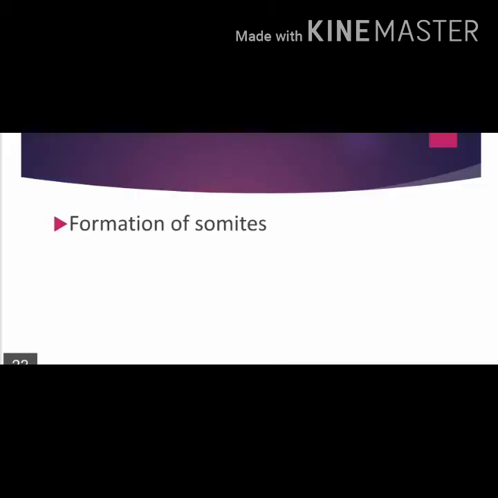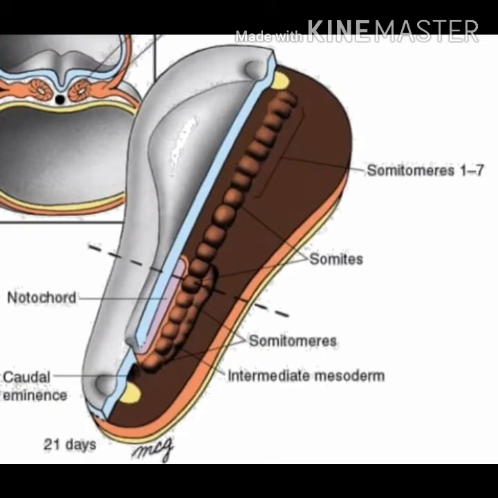Next is the formation of somites. We know that intraembryonic mesoderm has three parts: paraxial, intermediate, and lateral plate mesoderm. Now we will see how segmentation of the paraxial mesoderm plays its role in the formation of somites. The paraxial mesoderm is further segmented to form a series of cuboidal cells called somites. This segmentation of the paraxial mesoderm occurs in a gradual and progressive manner. It begins in the cranial region and proceeds in the caudal direction. Now these paired segmentations of paraxial mesoderm appear as circular disc-like structures called somitomeres. Now all the paired somitomeres give rise to cuboidal masses of epithelial cells called somites.